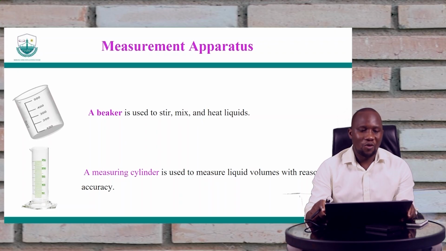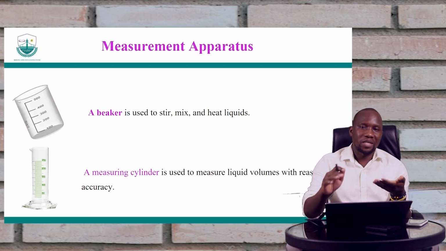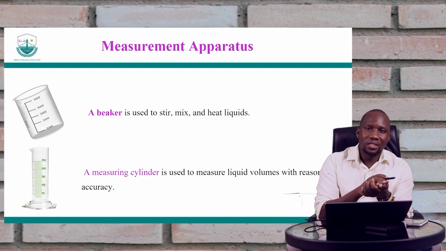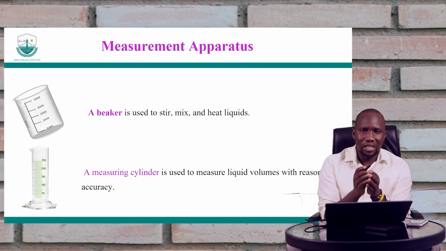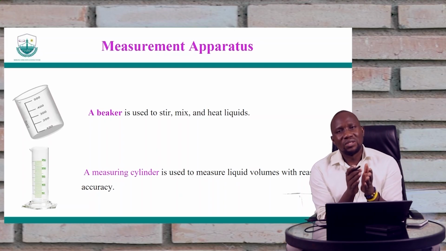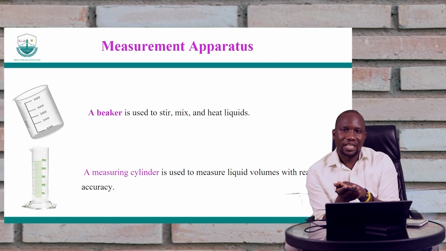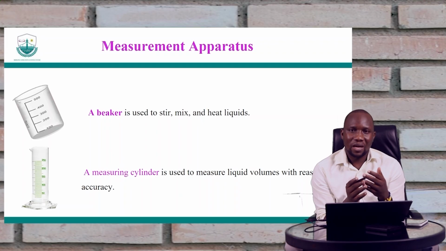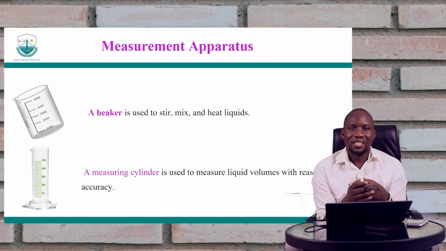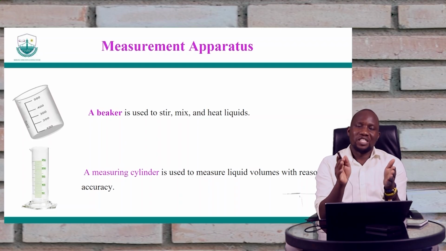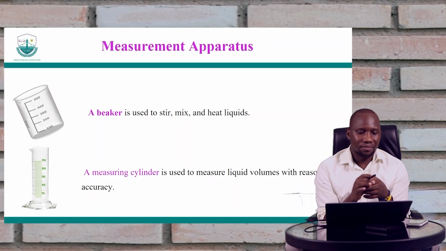Beaker is one of the commonest, this one here. You'll use it to measure a particular volume of a liquid, or you can use it for holding some liquid, or for mixing two liquids, or for heating liquids. So we are saying that we are looking at the apparatus for measurement, but it is beyond just measurement; one apparatus can cross over into other types of apparatus. And then we come to the measuring cylinder.